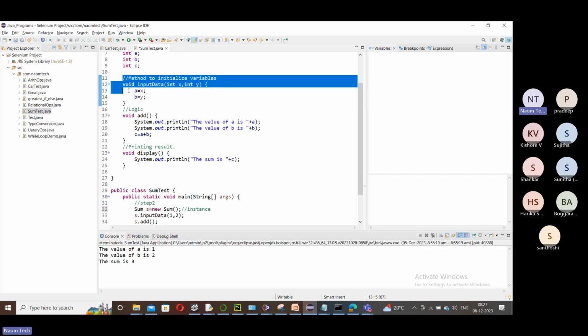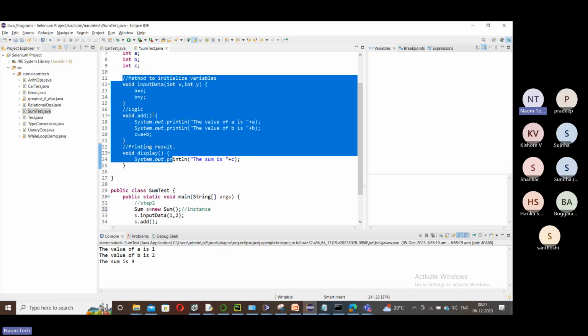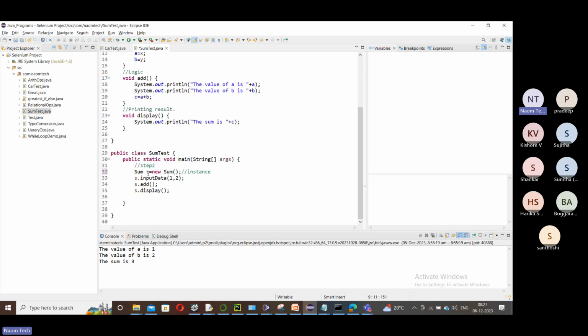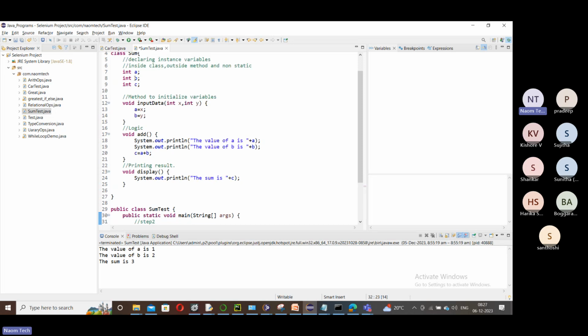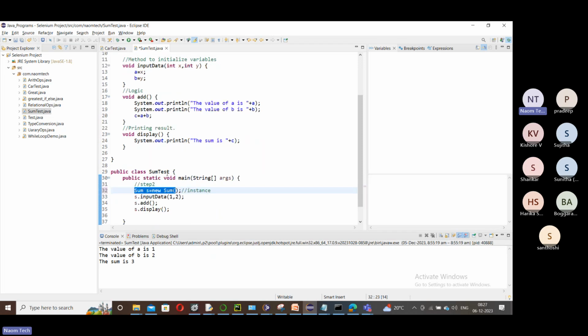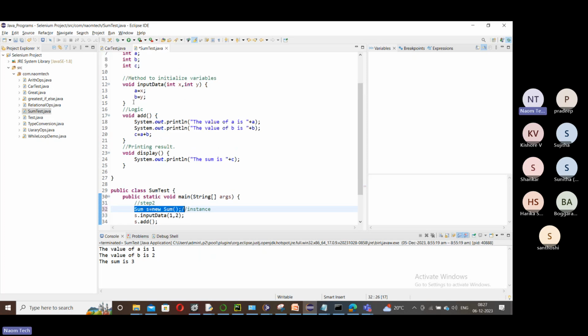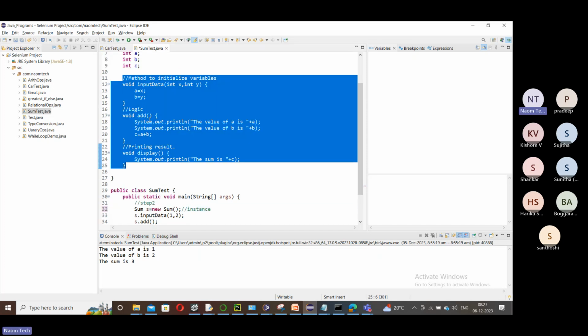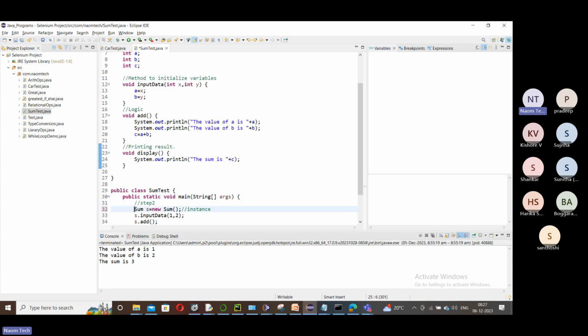Understood? As these variables are stored inside the object, these are instance variables. And as you are able to invoke these methods only on an object, these are instance methods. If it is static members, you don't need an object. Remember, but here the object is needed and memory for these variables is allocated only when the object is created. And then memory is allocated even for these methods only after creating the object.